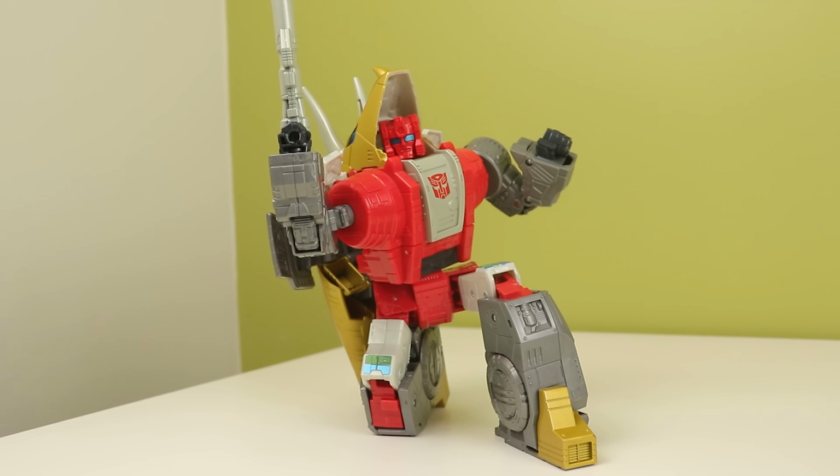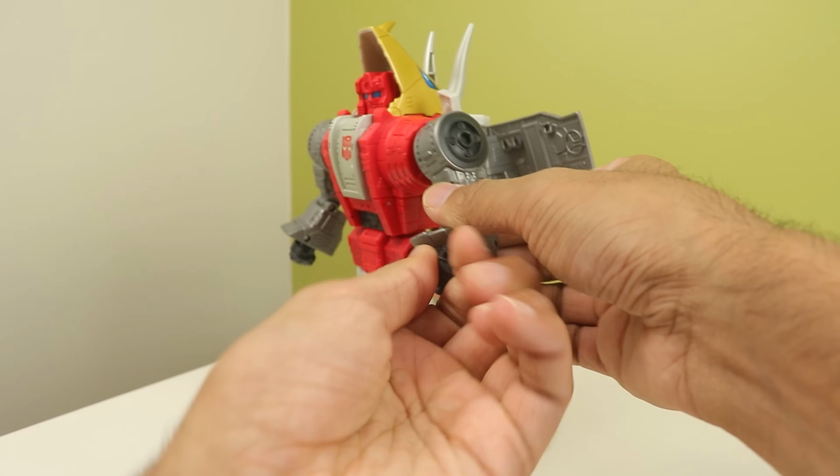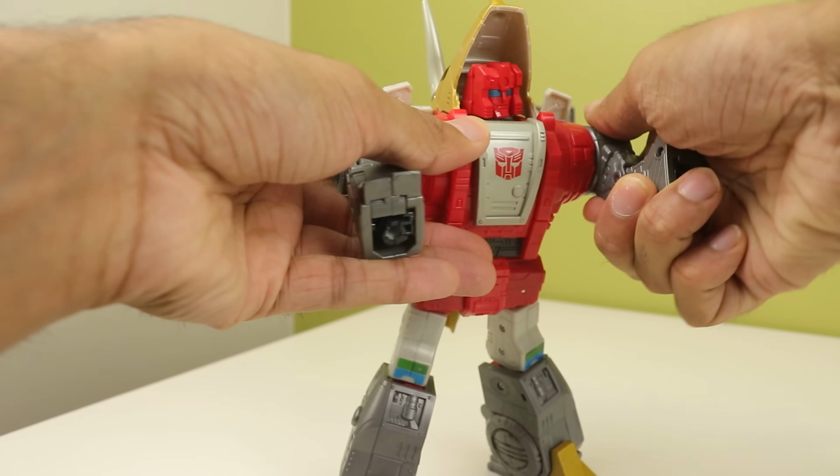The transformation is also a teeny bit wibbly, but you know, just have a look. So to get started, we're going to get him out of the power pose, and we're going to rotate the fists 180 degrees and then shove them into his dino feet, and then just sort of raise that up.